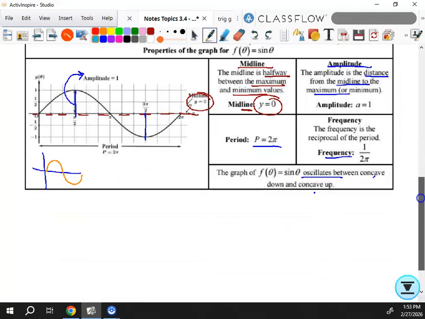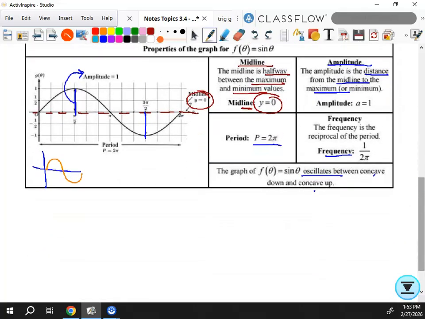Then we talked about some of the vocabulary. Midline is literally in the middle. Keyword is line, so it's a y equals. We can't just say that it's 0. Amplitude is the distance from the midline to a maximum or minimum. Period is what we use more in pure math. That would mean it takes 2 pi units to go one cycle. Frequency you use more in the applications or in the true sciences, where it would say you get 1 cycle in 2 pi units. They say the same thing, you just talk about it differently. But one is just the reciprocal of the other.